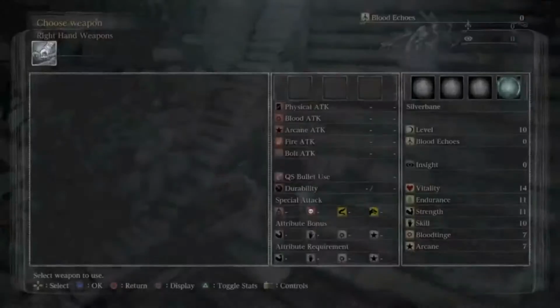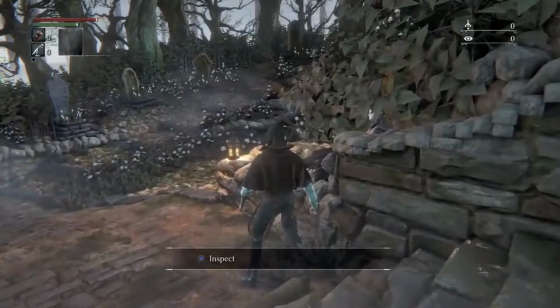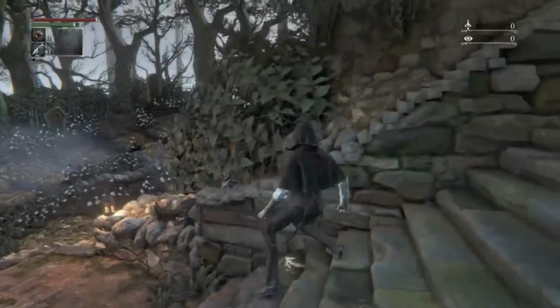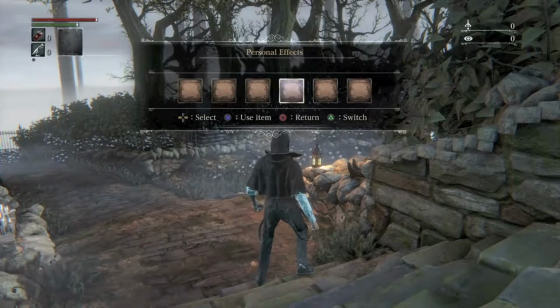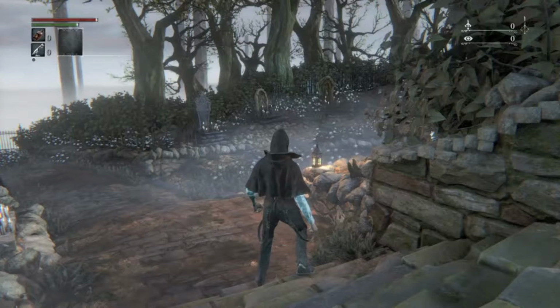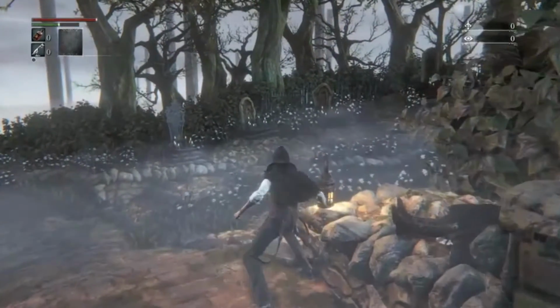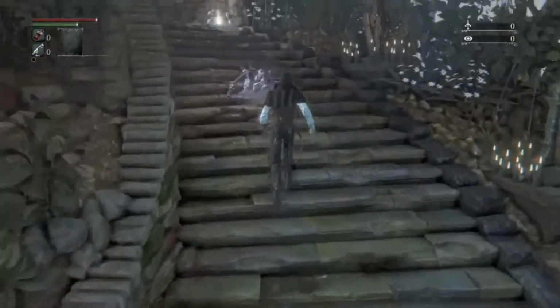Of course, at this point, I don't know if any of these weapons are good, or if any of them are better than others, so I'm just kind of blindly guessing. Now, here, I'm trying to figure out how to equip it. I'm just messing around trying to figure it out, because, well, I'm kind of silly and I didn't really notice on the hub menu before. Let me do stuff. So, kind of gave up at that point.